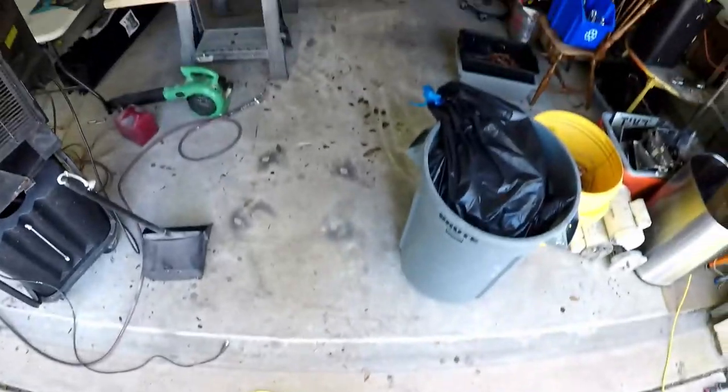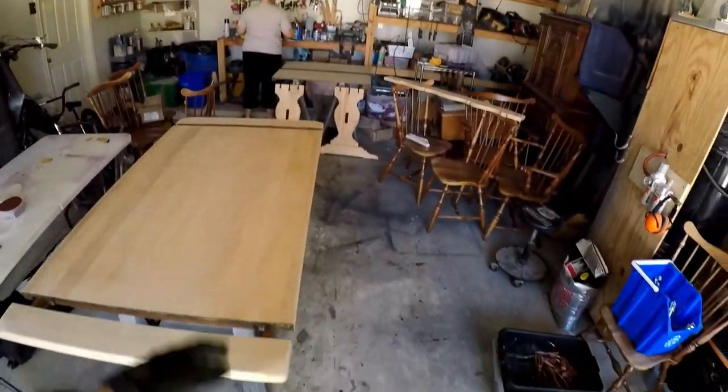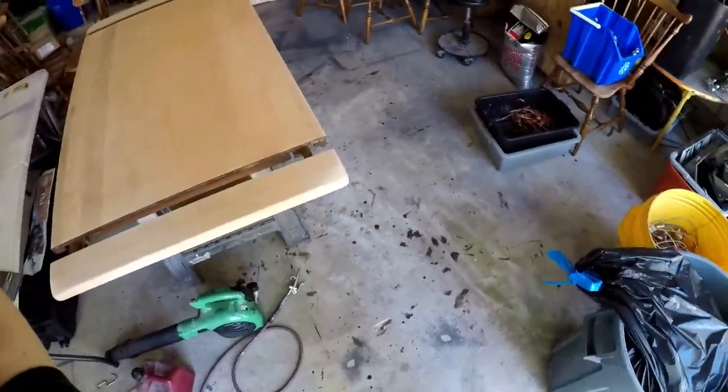Recording. We're recording. Say hello. Say hello to the woodworker back here working wood, about to put some stain on this big old tabletop.